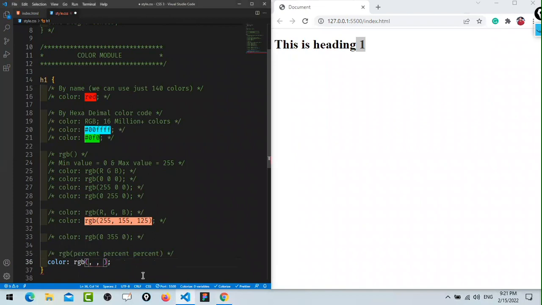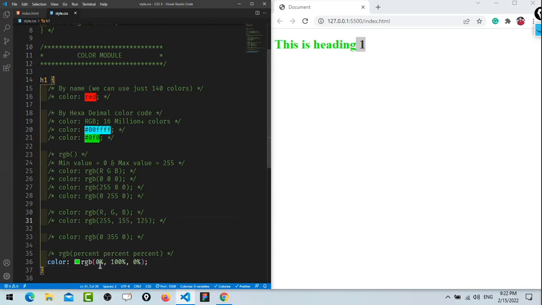So here percentage I will take, minimum is 0% and maximum is 100%. So red is 0%, green is 100% and blue is also 0%. So if you write simply 0, see, it is not working because you have to match all these formats. So if I write here 0%, now only it will work. So that you always have to remember.